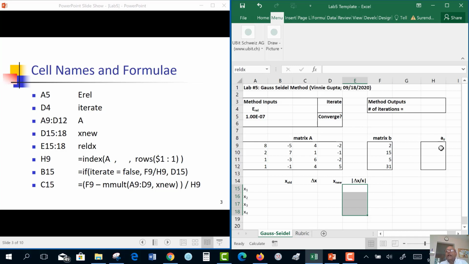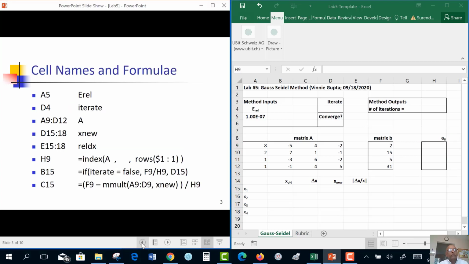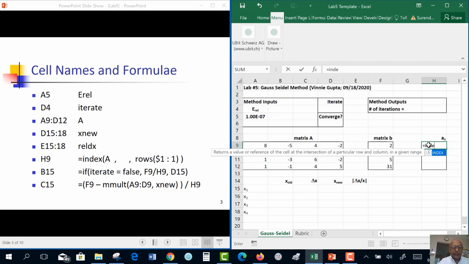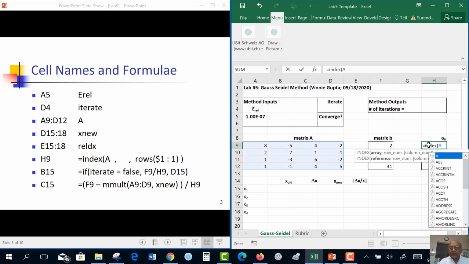So you saw in my lecture 14 that when I was picking up diagonal elements, I just picked them up manually. So let's suppose you had a million by million matrix. Whether you choose to display it or not is a different idea, but there are many ways you can find what is the diagonal element and make a vector out of it.